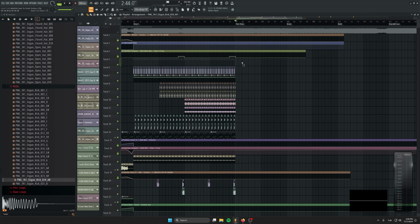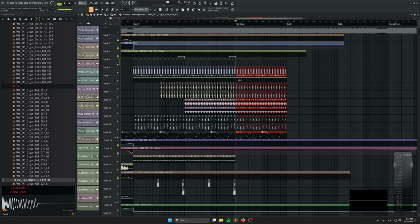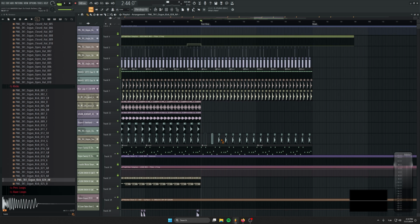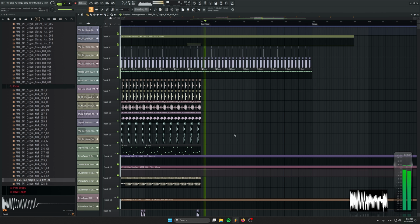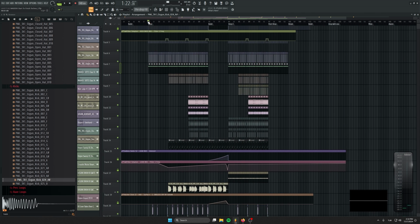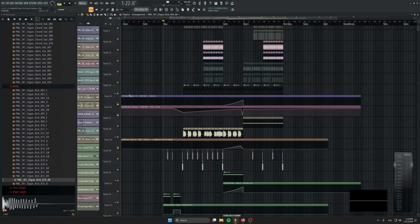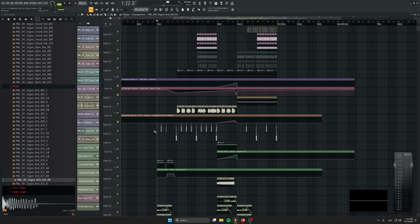Okay, now it's time to go for the post-drop part. In this part, we will have all the drop elements like that. I think we don't need any of the drums or melody, just the kick and bass. It's going to be similar to the beginning of the drop. Maddix in his recent tracks doesn't have a real breakdown. He's not slowing down the track. Things are always going on. So yeah, we will stick to the same formula.